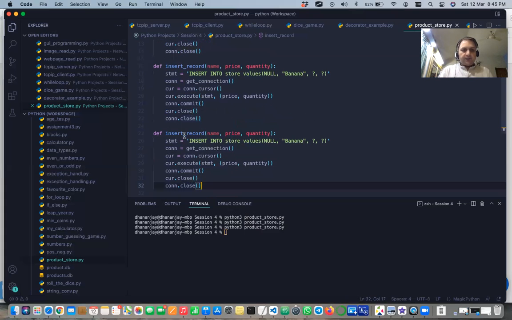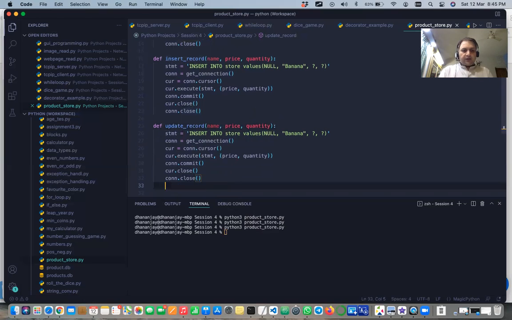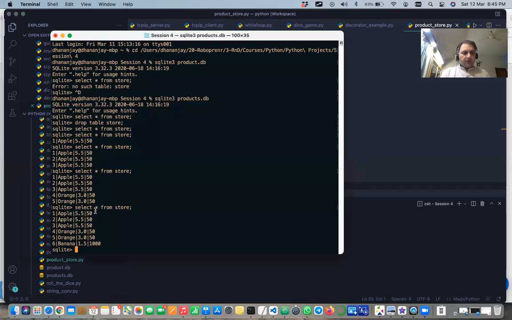So we can say update, and let's do update. So in update, first of all, you need values, and as well as you need the ID, right? Because on the basis of the ID you want to update. Okay, so before we get into ID, now see, I'm running this again and again.